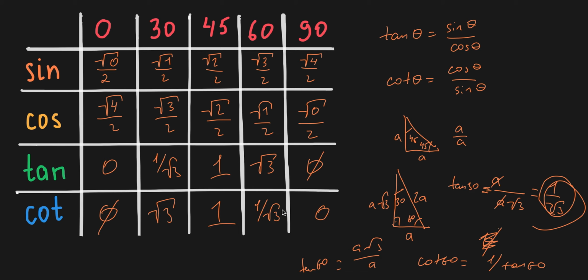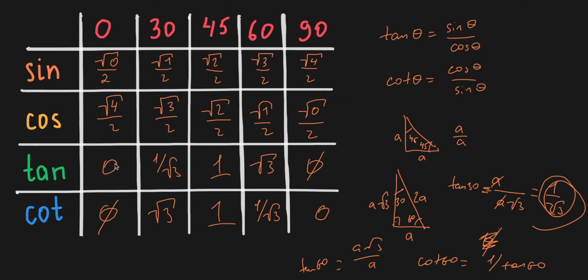So to recap, for sine, you know that it's square root of something over 2, and the number under the square root goes from 0 to 4. So for 0, 0, for 30, 1, for 45, that's 2, for 60, that's 3, for 90 is 4. So 0, 1, 2, 3, 4. For cosine, it's just the same thing, but reversed. So 4, 3, 2, 1, 0.